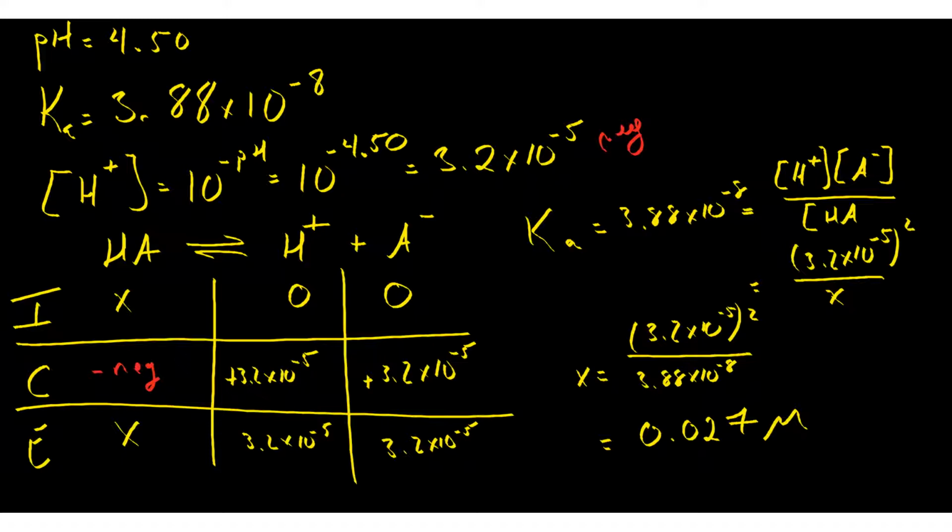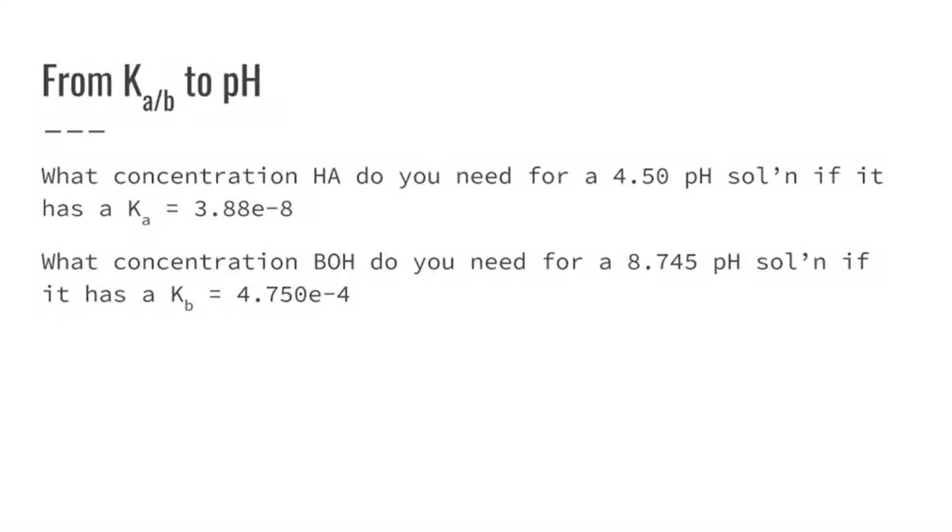And this is where we can go ahead and double check. Was that assumption correct? Is that change in concentration negligible? Well, 0.027 minus 0.000032. Yeah, that change in concentration doesn't show up even a tiny bit. It washes out completely. It's less than 5%. So that assumption was good.